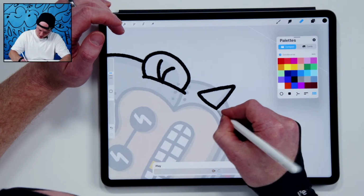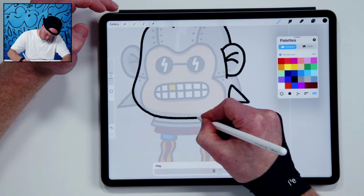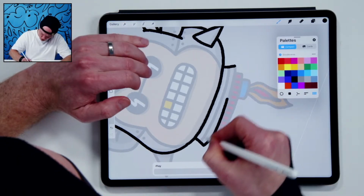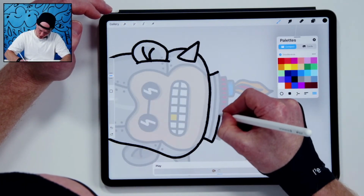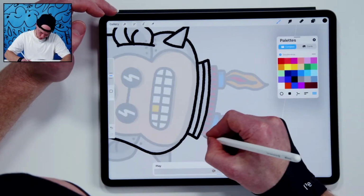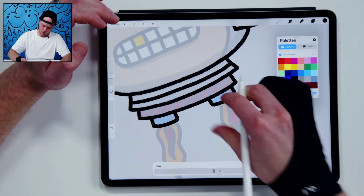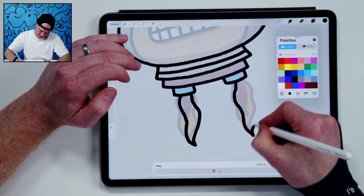Wow. Okay. Let's rub that out a little bit. I'm not drawing this line very well. You can do it, Rich. There we go. Fantastic. So this is the one thing that does need to be different on each frame, because flames move quite quickly.